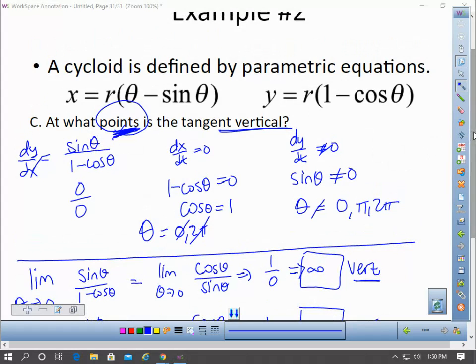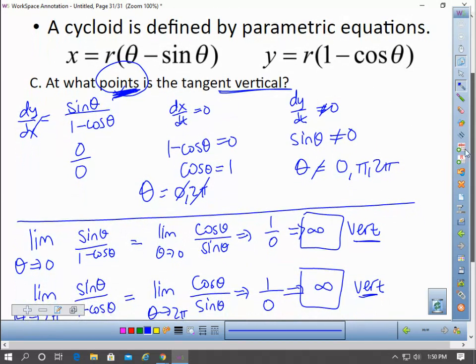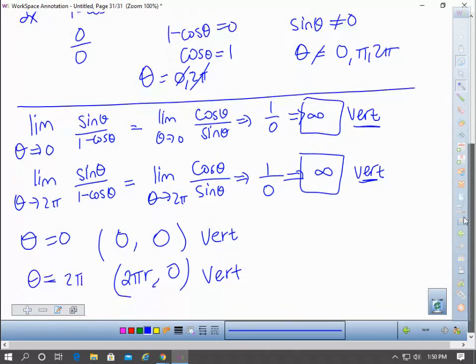And so we are still able to manipulate and find the vertical and horizontal tangent lines even with not knowing that radius, okay? So this gives you a general answer for all cycloids. So it has a vertical tangent line at (0, 0), and a vertical tangent line at (2 pi r, 0), no matter what the r is. All right, so hopefully that helps you with finding vertical and horizontal tangent lines. Just remember you have to do a limit if you end up with the indeterminate form and both of your top and your bottom are 0. You have to investigate a little further to see whether there's a vertical tangent line or nothing there at that point.